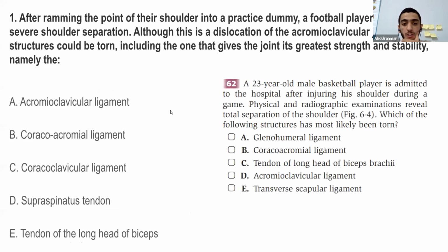And then this is another question that I brought for you guys, so you can look at the same concept. And then this one would be, yep, it's the acromioclavicular ligament.